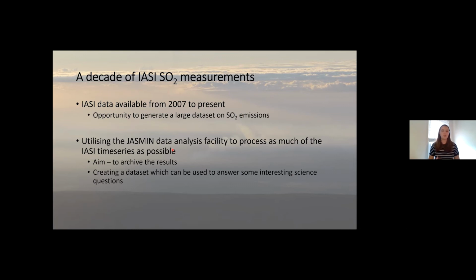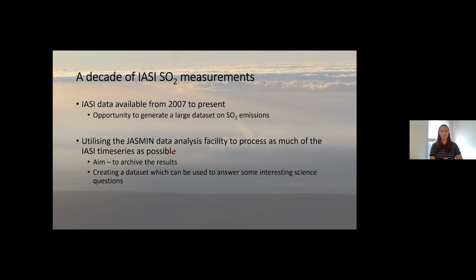We've been using the JASMIN data analysis facility to do this, and also for our Raikoke study. This is a really fantastic resource, which has allowed us to do as much processing as we have. We're hoping that we'll be able to create a data set that we can archive and make available to other researchers, and also use this data set to ask some interesting science questions.